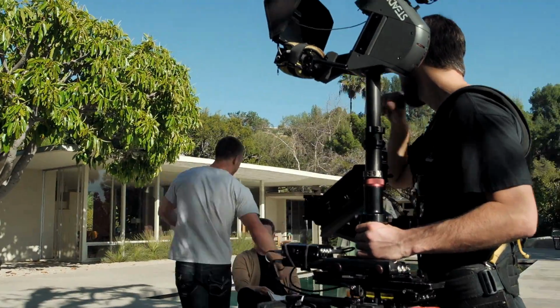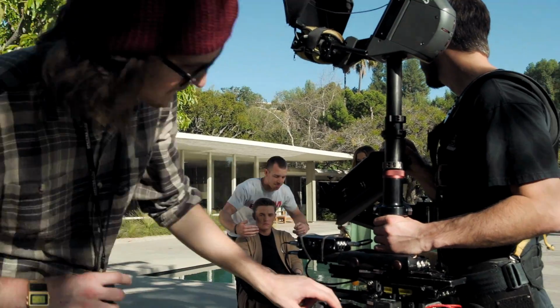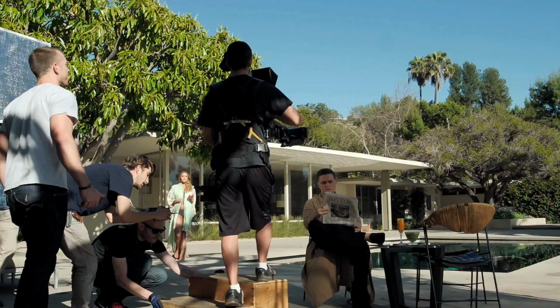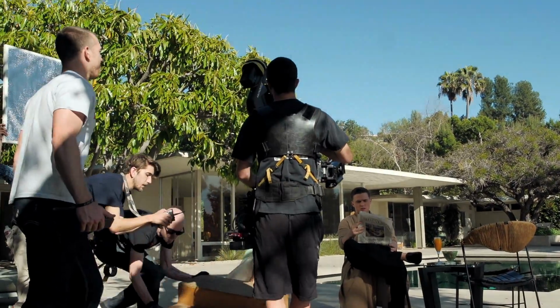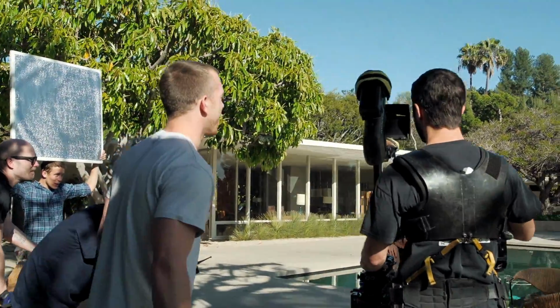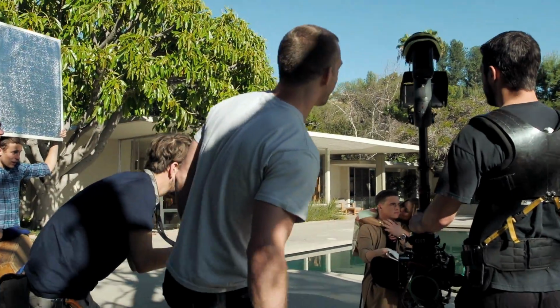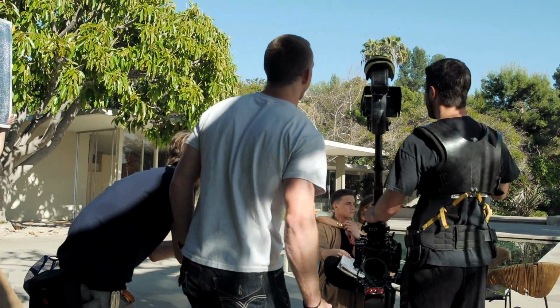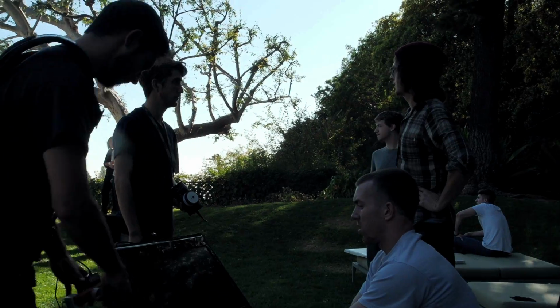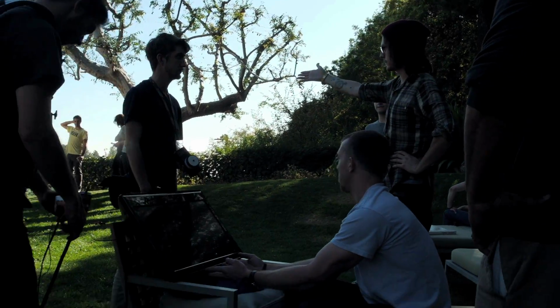This shot took a couple takes just to get the timing right and the push in on Jesse and her coming over his shoulder. So that's what we're talking about there, trying to get the timing down. Here's another take. You can see the reflector in the back, pushing in. Essentially, this was the last shot of the music video, so we definitely did a few takes to make sure we got it done right.